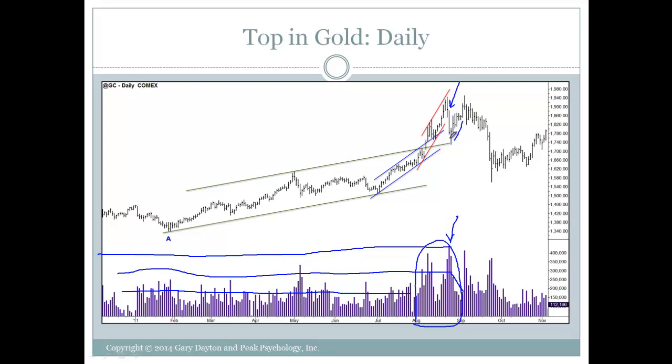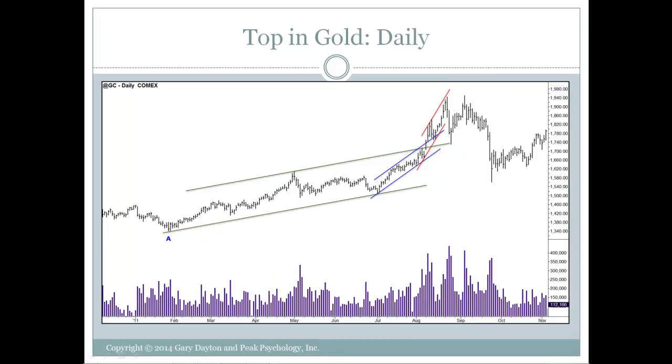Well, here's our sign of weakness right here. That big move down, that big wave down. We're going to look more carefully at that in a little bit. But you begin to see this, and then we get a weak rally up. This is actually an upthrust here, and that was a perfect place to go short on a daily basis. And then we get an even bigger sign of weakness coming down. And the gold market hasn't recovered, really. It's not strong at all. Although we probably will still see some rally up.